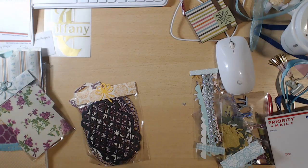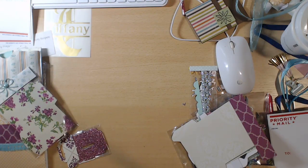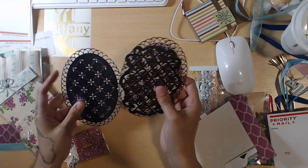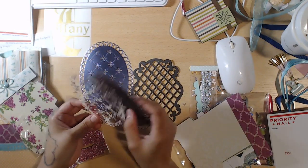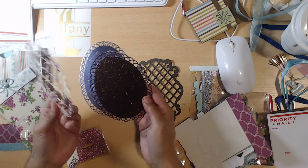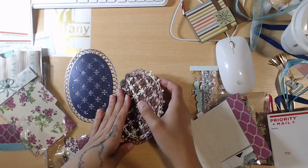Next, it looks like she's given us these massive die cuts. These are like, what are they called? Background die cuts. Oh wow, there's more. And there's more. Okay, so she has given these super cute... Oh, look at that. Got some trellis. Look, these are so pretty. This is like a copper color. Those are really pretty.